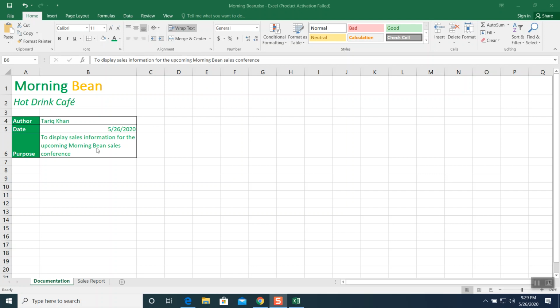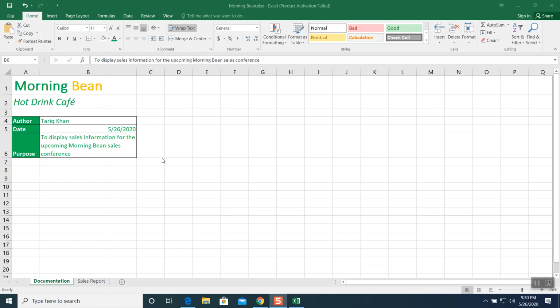Now, next one. For example, some people are working for McDonald's, some people are working for Walmart, some people are working for companies with big companies. The company would like to have their own logo at the background of every sheet. So can we do a background of every sheet? Yes. How? Let's take a look. Remember that file which we download the background? That's the background which we want to be here.